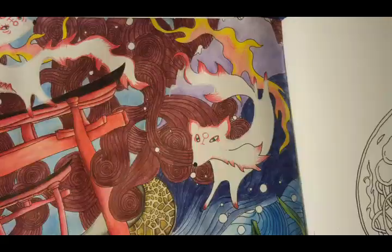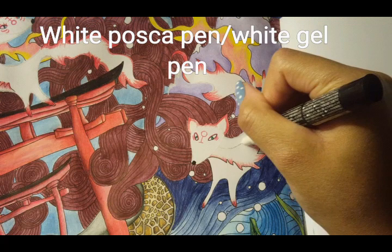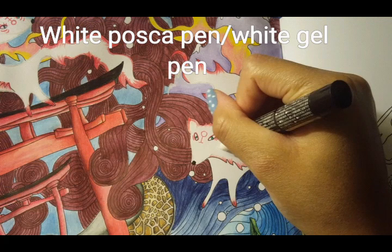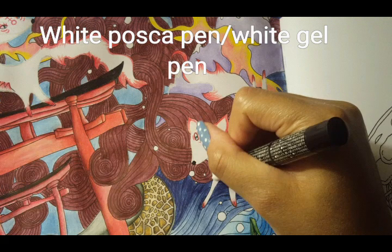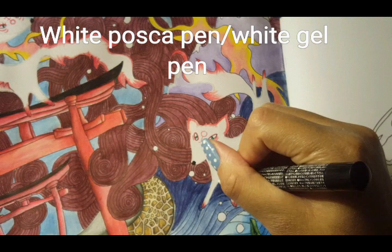So now I'm just coming in with a white Posca, and I am just going over the black lines. I already did Mrs. Fox at the top of the page, and I'm just showing you the finishing touches on this fox. And I went over their entire body with the white gel pen, or the white Posca, because I think I used both. And everywhere there wasn't red is where I outlined their bodies, because I wanted it to be known that they are indeed white.